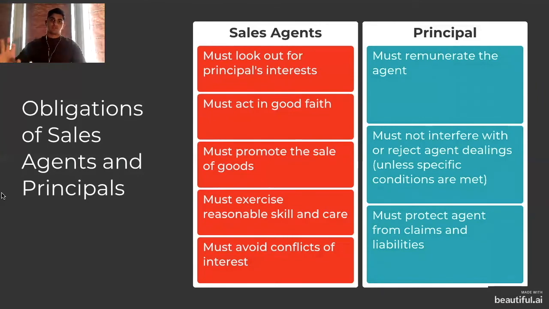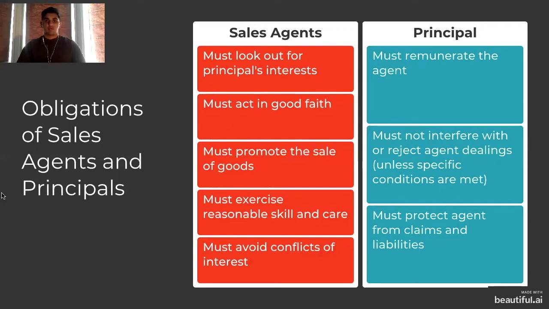Give him authority. And he also has to protect the agent from claims and liabilities, because if an agent is acting under the authority of the principal, then if the agent runs into any legal liabilities, or if there's any legal action against him, then it's not the agent that will be liable, it's the principal, because the agent is only acting on behalf of the principal. Really, it's the principal that's acting through the agent. So he needs to protect the agent personally from any claims and liabilities.